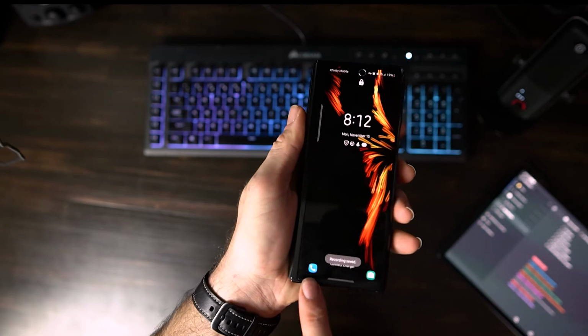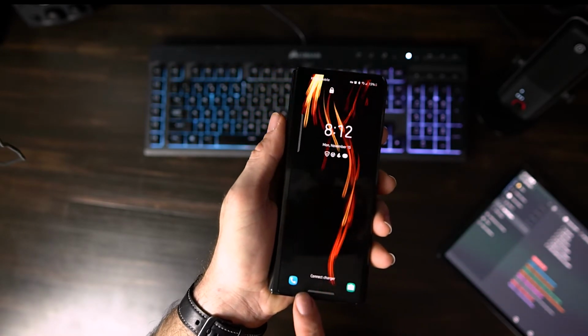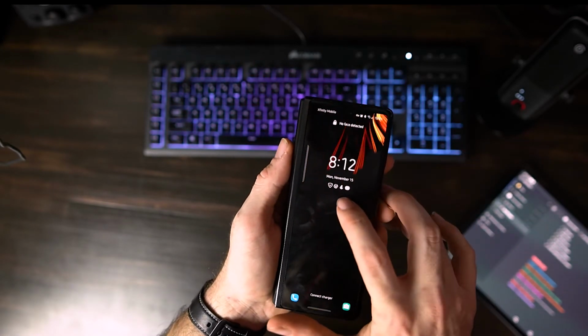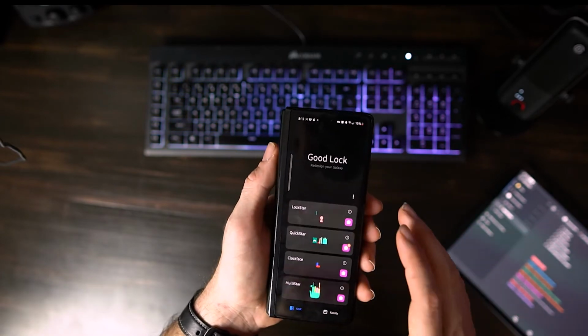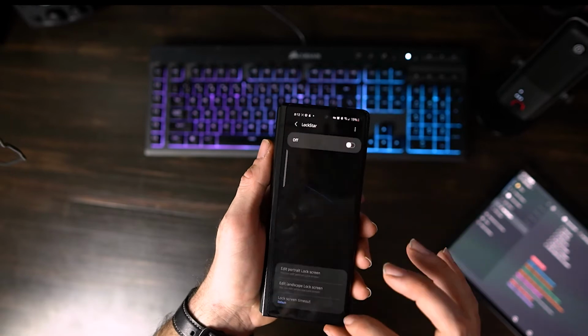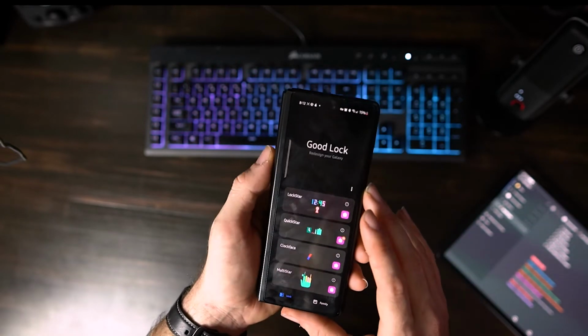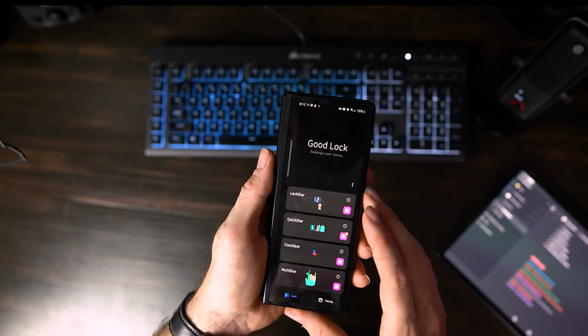So that's everything from what apps you have down here for your shortcuts, that's your clock, that's your notifications here when you got apps notifying you what's going on, so you can do all that customizing within Lockstar. I don't have anything customized with it, but if that's something you guys are into, you can go ahead and do that.